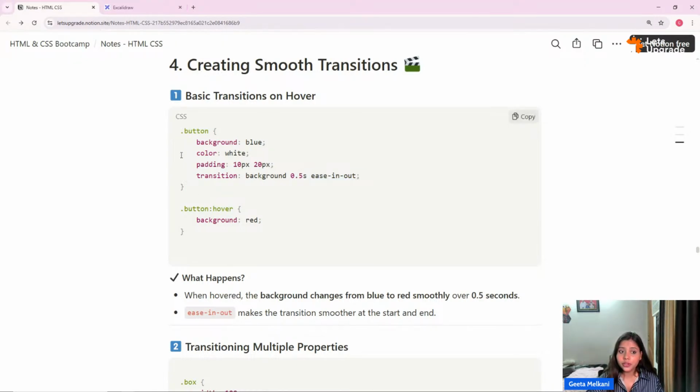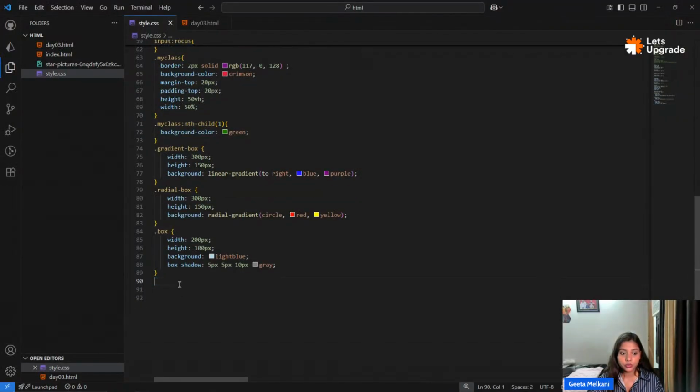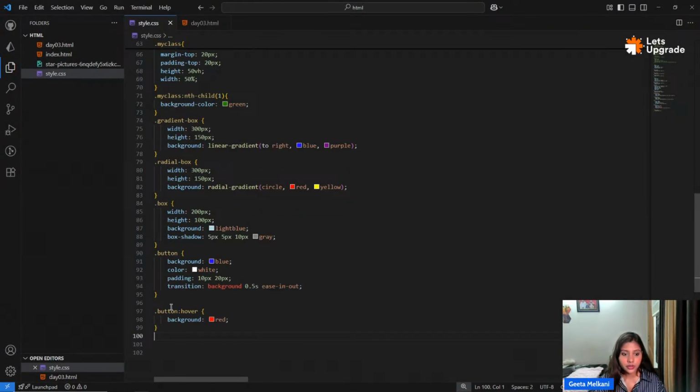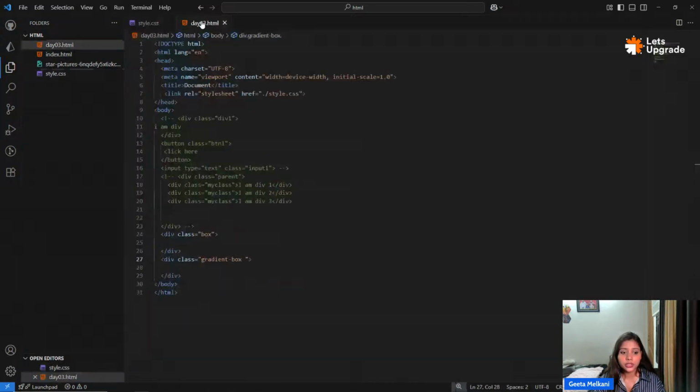Now you have given your button a property called transition, but I just explained transition means when it moves from one state to another. Have you defined the state? No. So you will have to define a state for that button, that on hover the background should be red, and then it will have the transition. Let's see how this code works. I'm not typing everything because we have to move to Flexbox first. So it's targeting all the buttons.